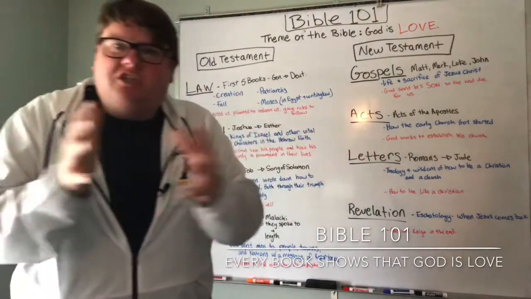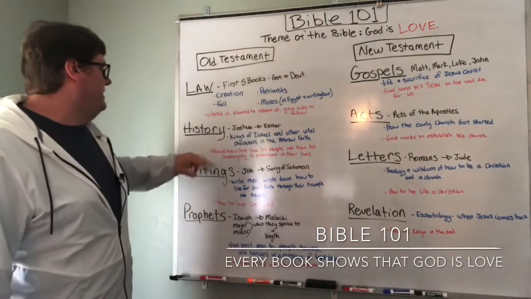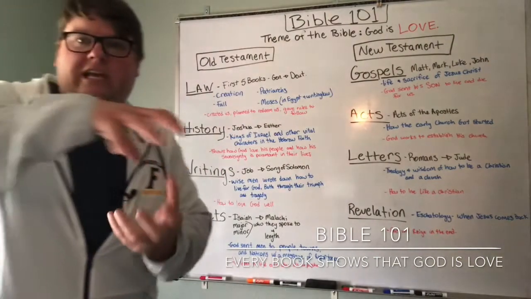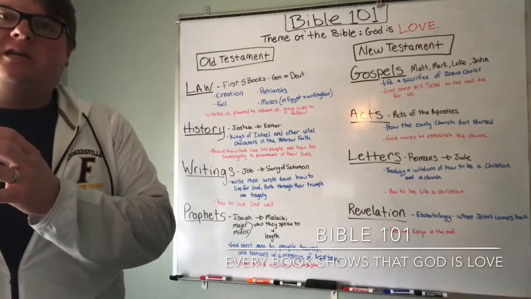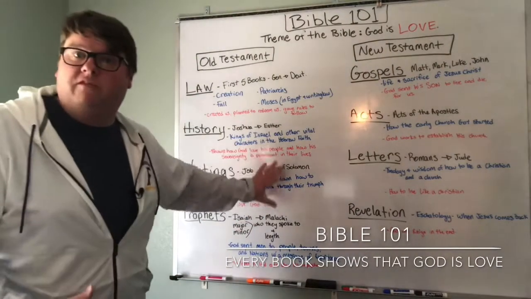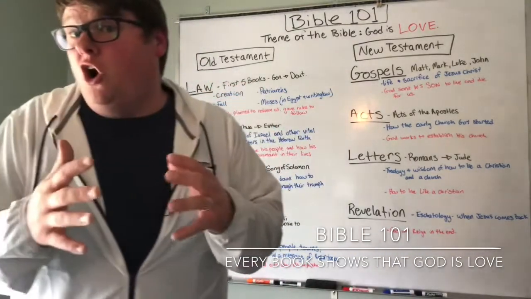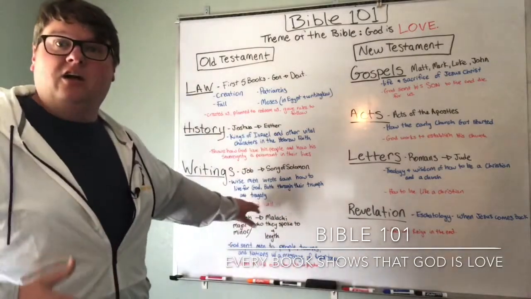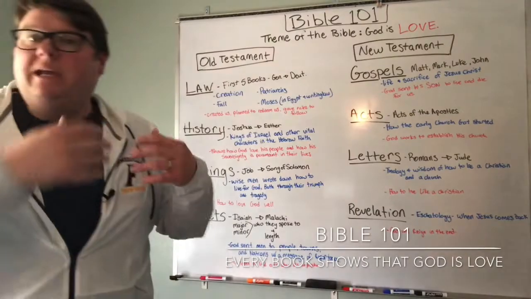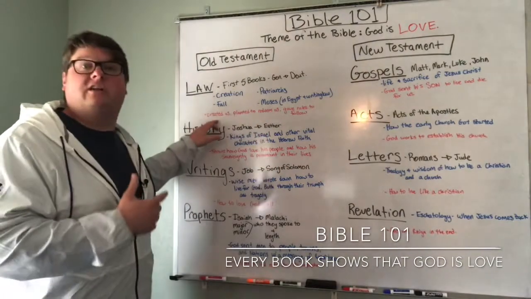When you look at the History books from Joshua to Esther, it shows how God loves his people and how God's sovereignty is paramount — how God is working and involved in every single person's life. In the Writings, we know that God is love and we are told how to love God well. We're told how incredible God is, what God does, and how we are to look to the beauty of the stars in order to love God well. Then in the Prophets, we are to love God because we are to listen to him — this message of repentance — even when the message is unpopular, because God is the one who created and started it all.